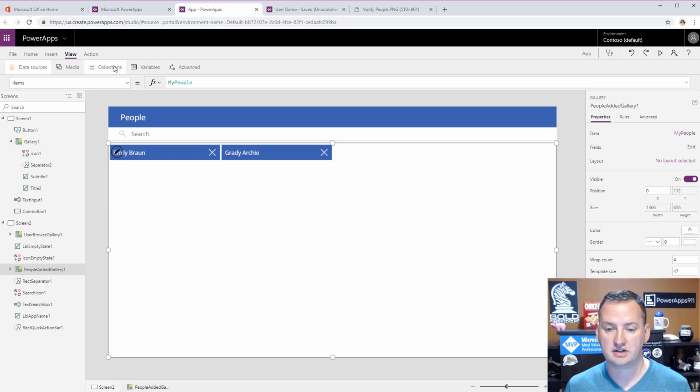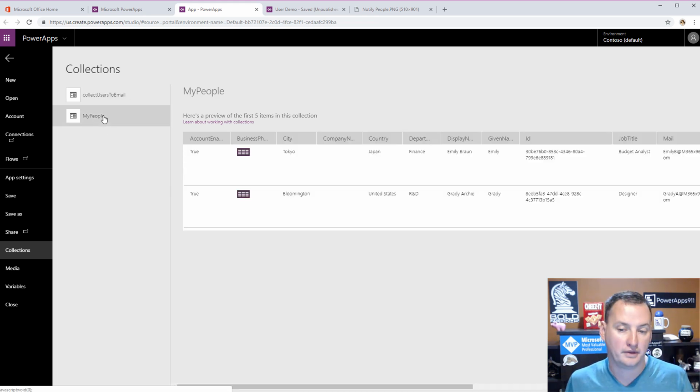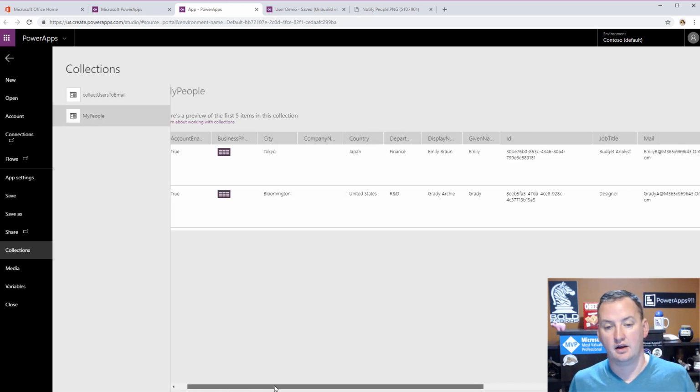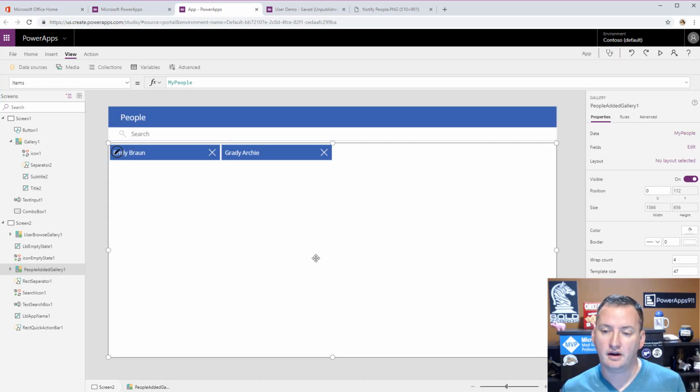And we view collections. So collect users email, you can see I just stored the name and the email, just the two things I needed. They wanted to be more complete, so they stored everything, which is great, right? They just put the whole item in there, but I only needed two things, so I only stored the two things. You want to keep collections as small as possible. They, on the other hand, were trying to show you and get you moving. So I love these type of solutions from them, these screens.